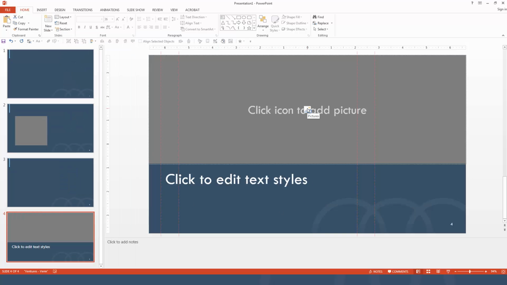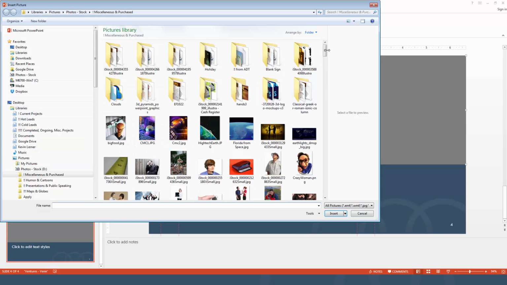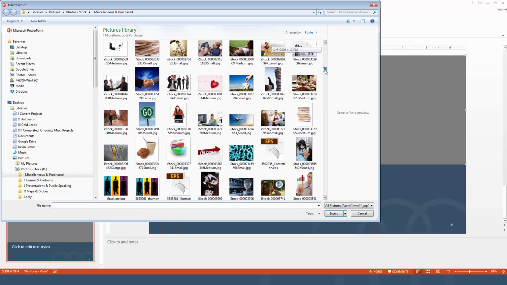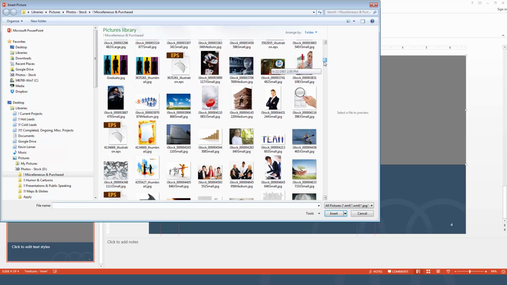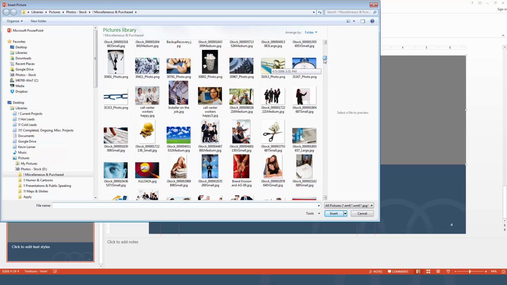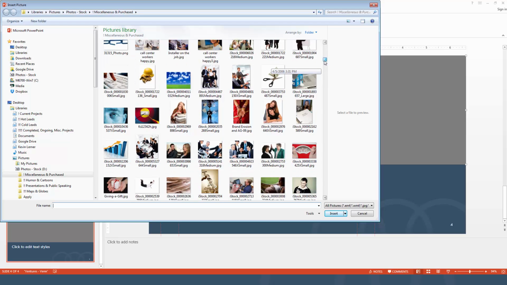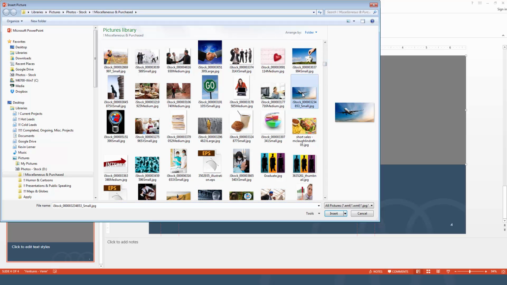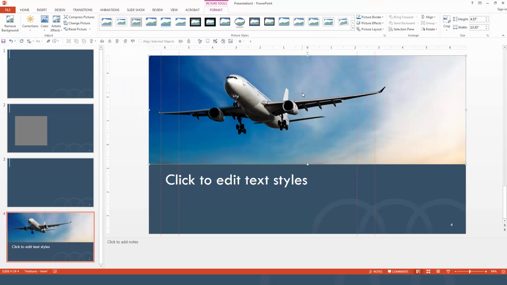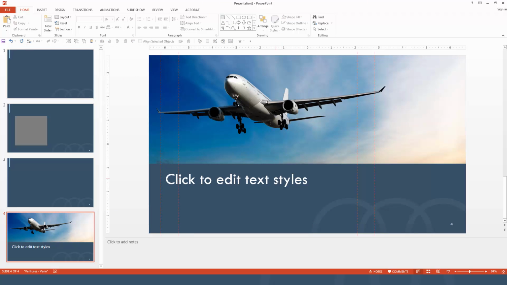Of course, when you want to add a photo, it's a simple matter of just clicking here and then finding a photo that's appropriate. Be careful that you pick photos that are aspect ratio relevant. We know that's a kind of wide place to put a photo, so we really want to go with something like this airplane that's going across the sky, and then you could type right over here.